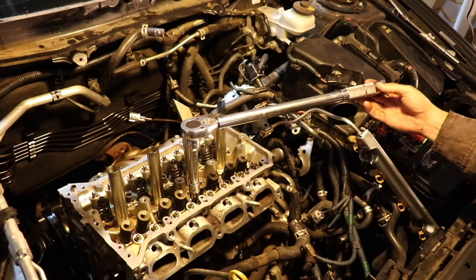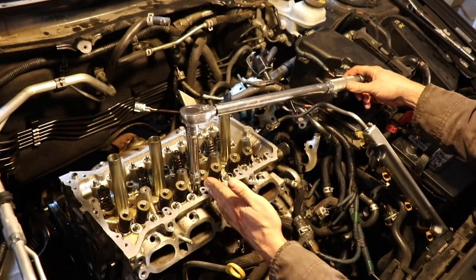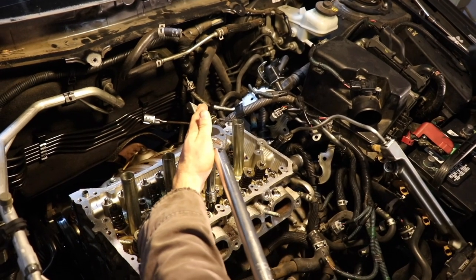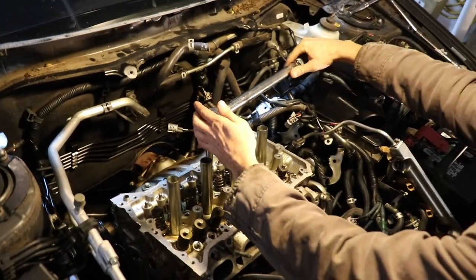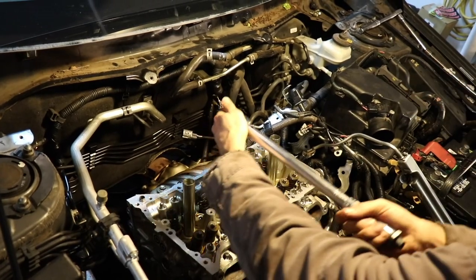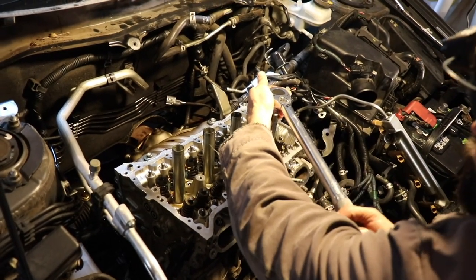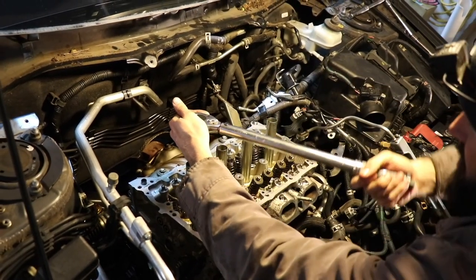All right, so this is where I'm going to begin my torquing. So I will know that once I get to here, that's 45 degrees. So once I get to here, that's going to be 90 degrees. Right, so that's where we want to go. Same process here. 90 degrees. You can tell that I'm past my 38 foot-pounds that I've already done once.